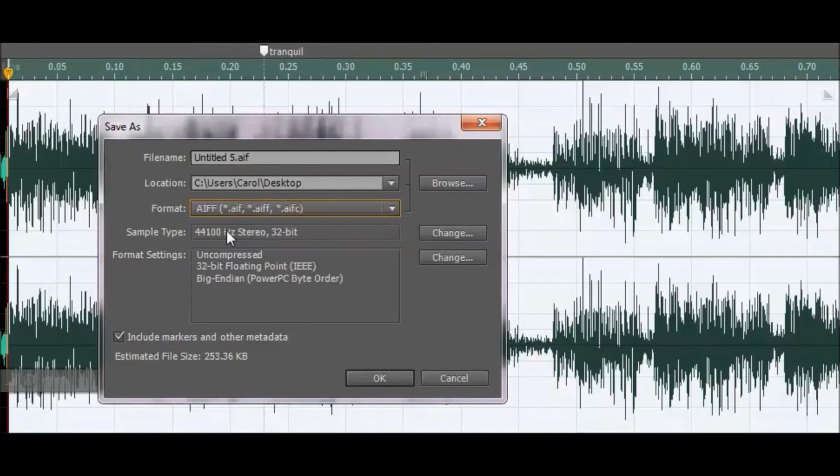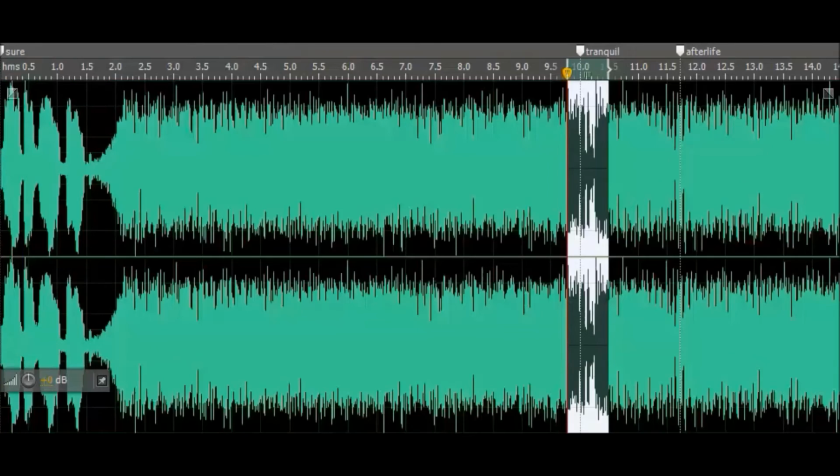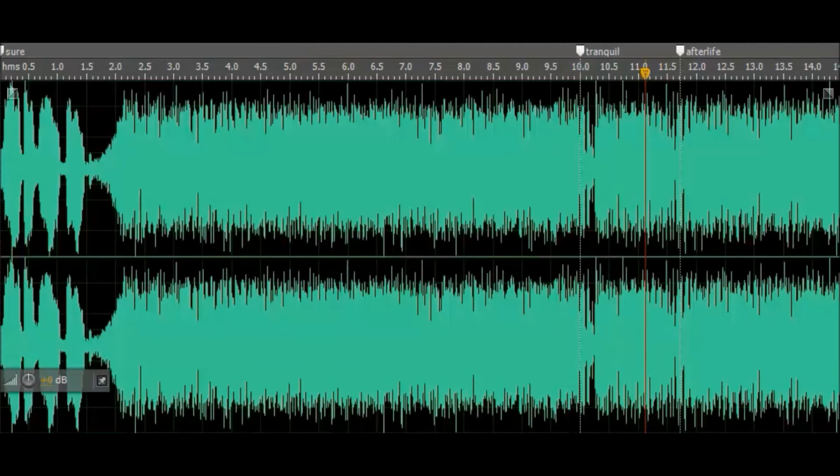Or sometimes in this particular program, I save it as an AIFF file, which means I can go back into Adobe Audition and work with this file without it losing any of the integrity. So there you have one of the words. Now I'm going to go file close. And so we're back into the original MP3 file.